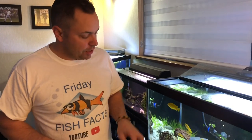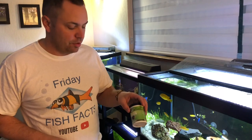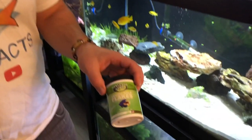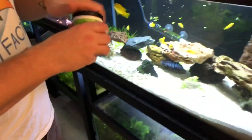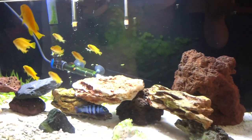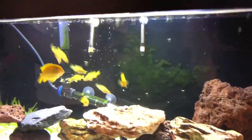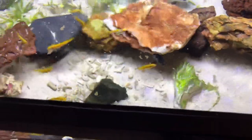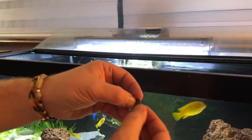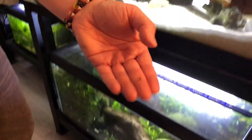With these mbunas, you don't want to give them a lot of high protein. Bloodworms — never. You can give them brine shrimp, especially baby brine shrimp when they're brand new, and microworms, which I'll show you in a little bit. But this is their daily diet — veggie kelp flakes, especially for the younger ones, and then I break up these veggie rounds for them. Let's give them a few and watch. They're just going to attack the surface. Instead of dropping a big piece in there, I just break them into small pieces like this and drop them in.